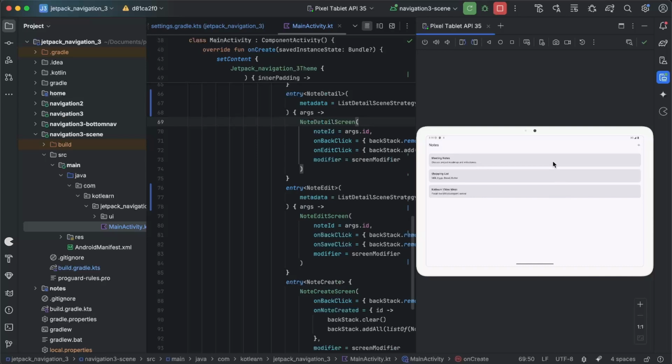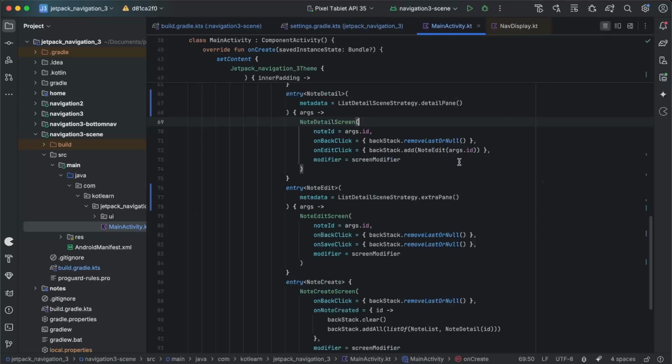The first thing, we can make it so that the detail pane is always visible and give a detail placeholder. And the second thing we'll do, if we click into this, we can see that we have our back arrow here. We don't really want this when it's seen as a detail pane, but we still want to see it. For example, if we're on a phone and it's navigated to the detail screen, we want this arrow to be able to go back. So I'll close this and first I'll add the placeholder.